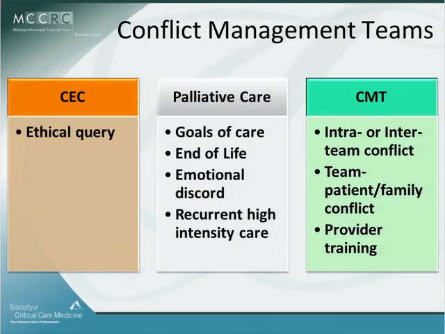One is to engage a clinical ethics consultation. Problem is, you don't necessarily have an ethical question for them to answer. So what has become popular is the incorporation of a palliative care team as part of your ICU stable of individuals to aid in and to perhaps head off conflict. They are very good at helping establish goals of care, end-of-life discussions, soothing emotional discord, and they may be reliably deployed for patients that have recurrent high-intensity care, such as those in the prior Harvard study.